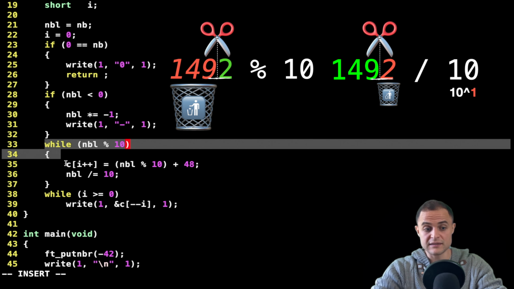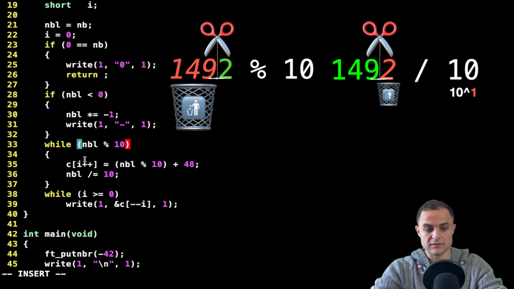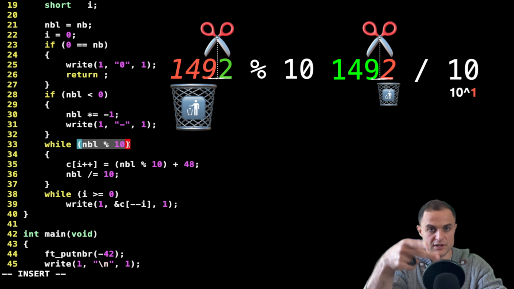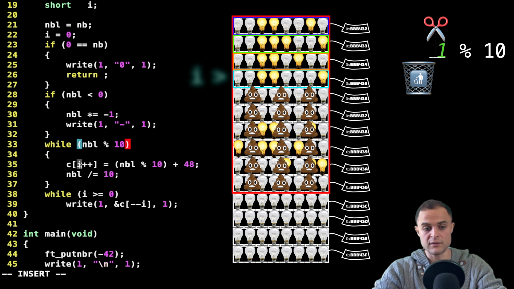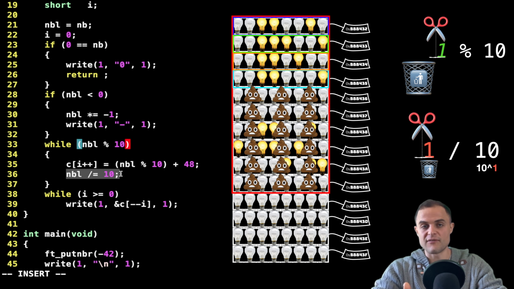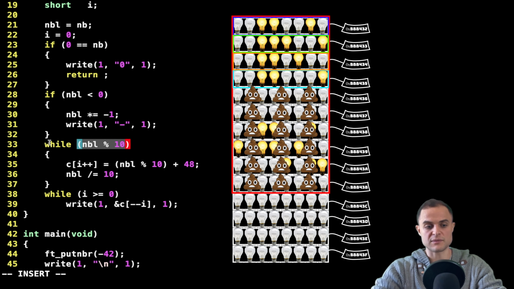Okay, that's pretty simple. And then the loop goes on and on until this condition is not true anymore. So let's arrive when the number is going to be only 1, because we have cut at every iteration the last digit, thanks to this division. 1 modulo 10 is going to be 1. Okay, so this is true. I put in my array in position i, that now is 3, because it is the last operation. And then I divide my 1 by 10. What is the value of 1 divided by 10? Well, it is 0. In this case, what is 0 modulo 10? It is 0, false. I finished my loop, okay?